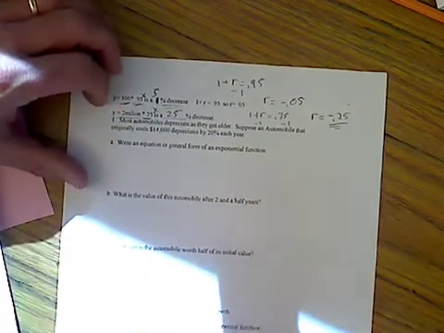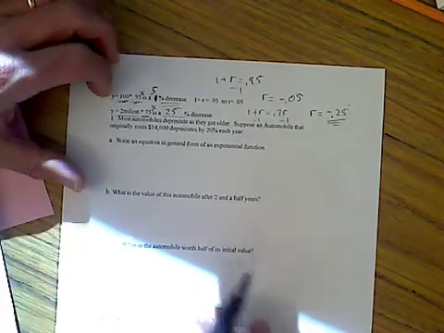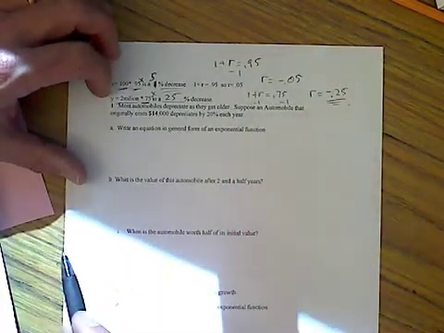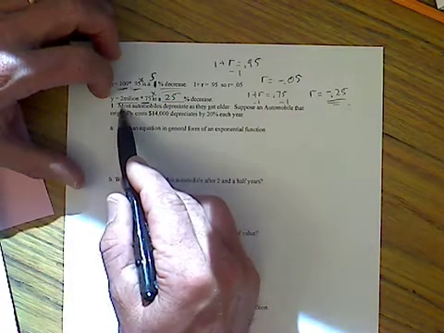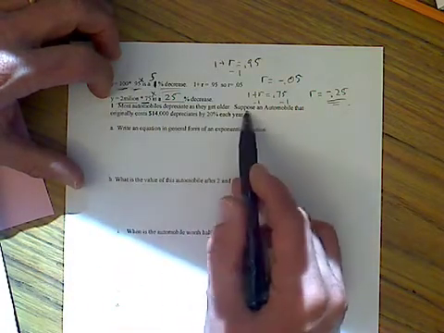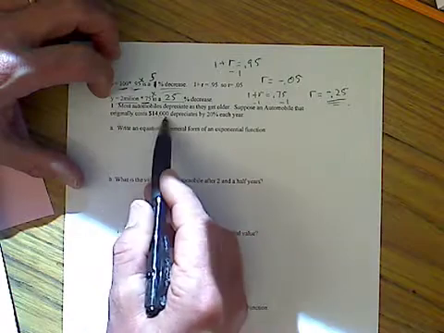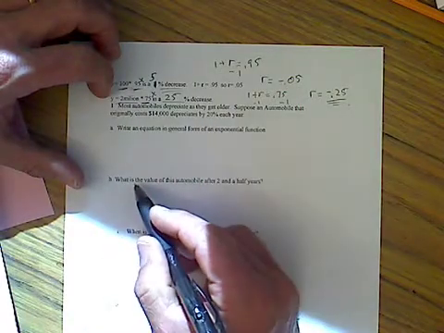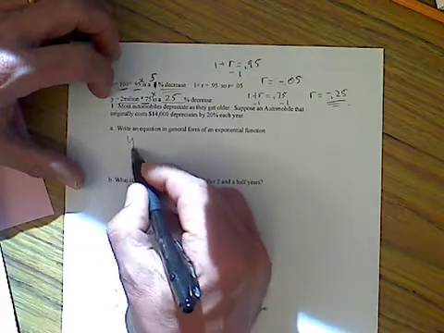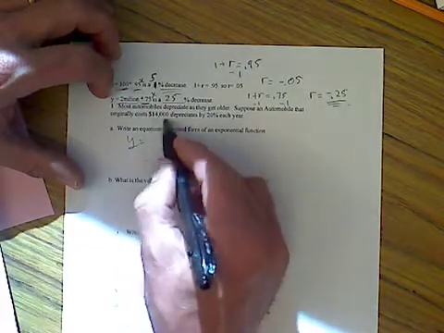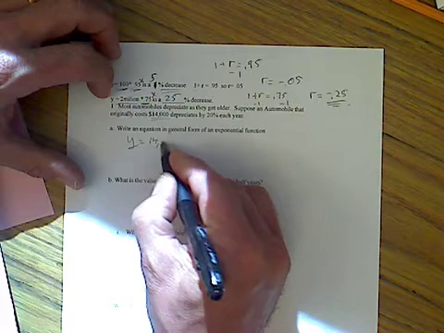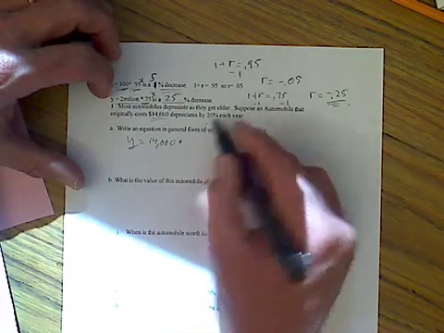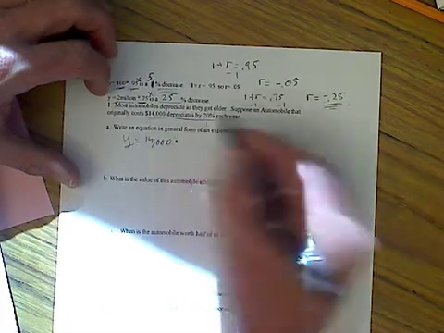Okay. Now, other ways that we'll see these problems arise is that we might be told what it is. So most automobiles depreciate as they get older. Suppose that an automobile that originally cost $14,000 depreciates by 20% each year. So let's write our general equation. y equals, my start amount is this 14,000 times 1 plus r. Now it depreciates by 20%.